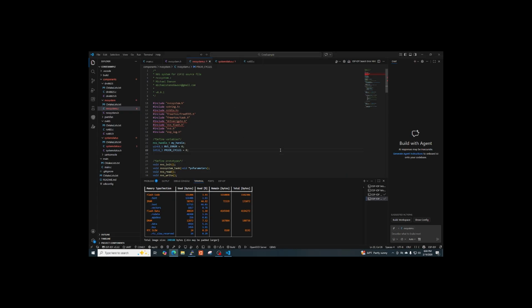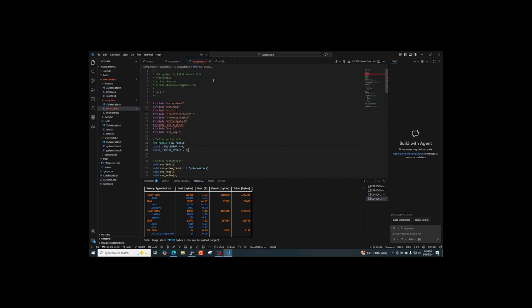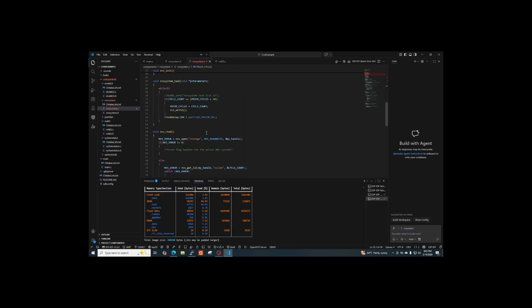So I was thinking of making this a little bit more robust. Let's get rid of the status. We'll deal with that later. I was thinking of how we can do this, because down here, that opens that.